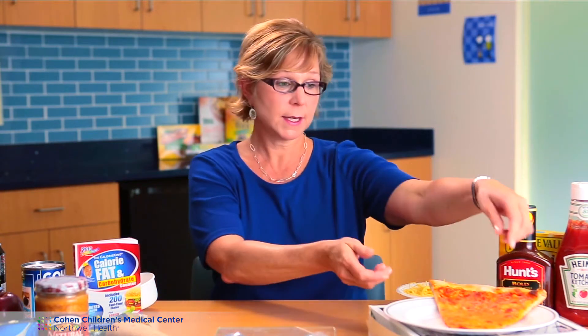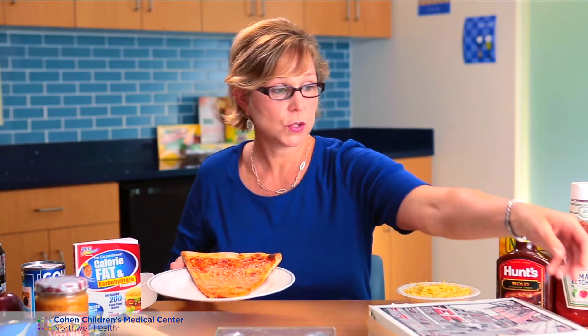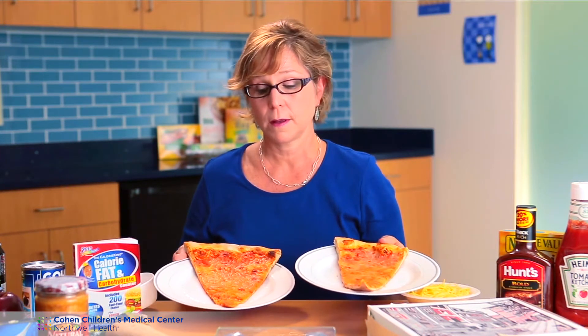One of children's favorite foods is pizza. Your local pizzeria has far more carbohydrates than the chains. A regular slice of pizza has approximately 45 to 50 grams of carbohydrate. A larger slice has approximately 75 grams of carbohydrate. I do recommend when you go to a pizzeria and your child has a slice of pizza, count that slice as 45 grams of carbohydrate. Remember, the crust and the sauce do count — that is included.